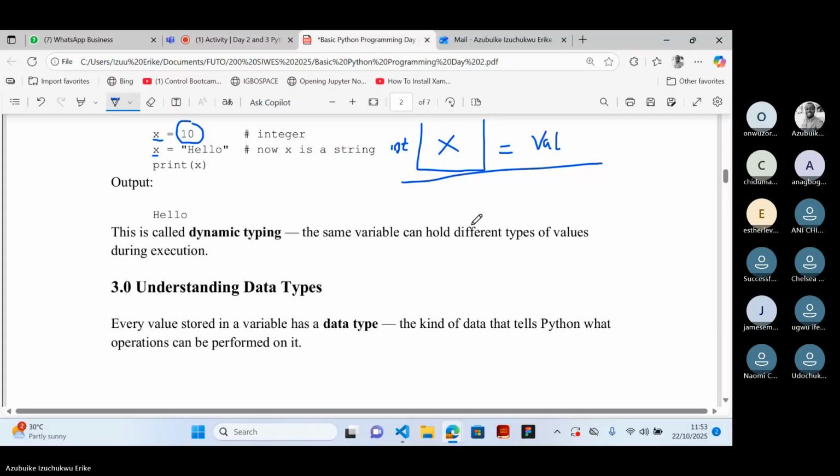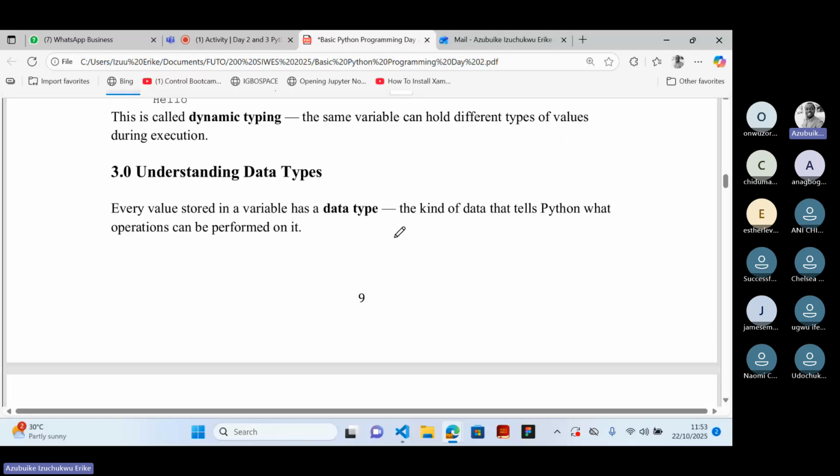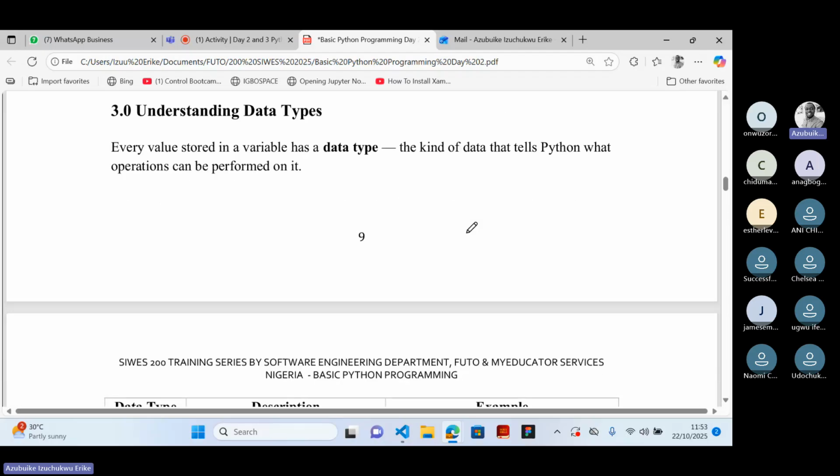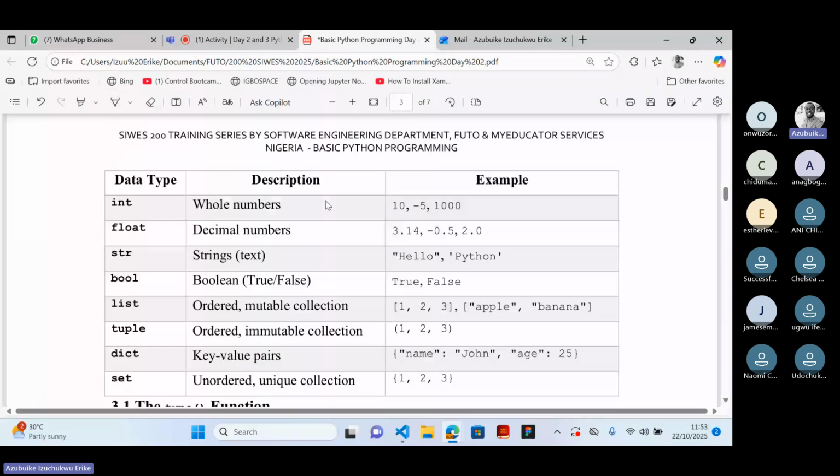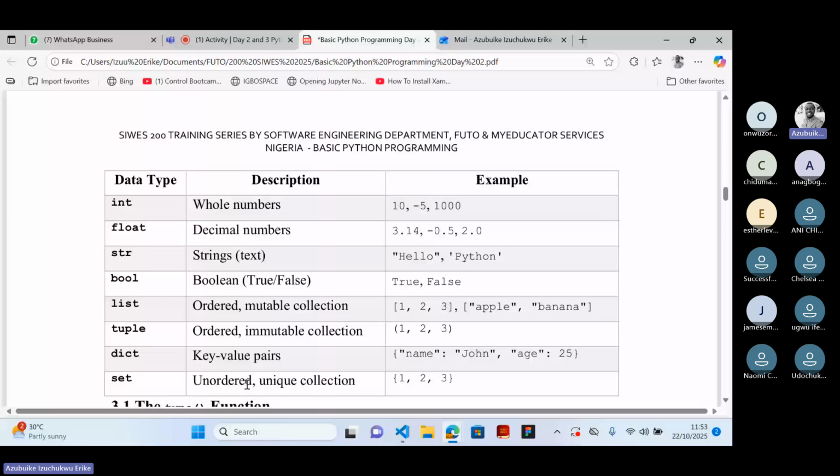Okay. Now, we want to look at data types on their own. Every value stored in a variable has a data type, the kind of data that tells Python what operations can be performed on it. Now, we have a table here showing different data types.